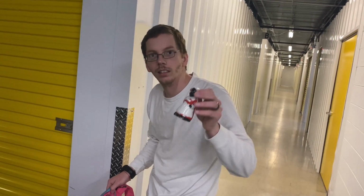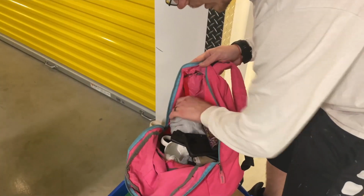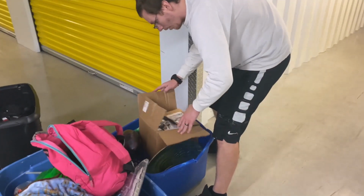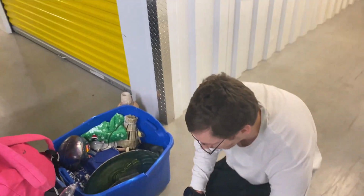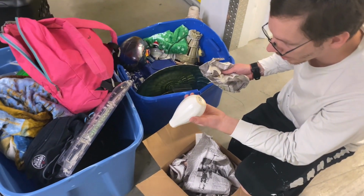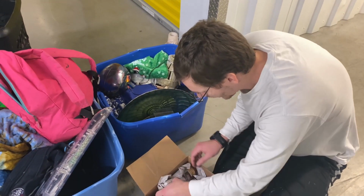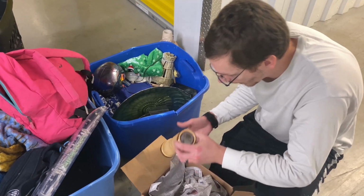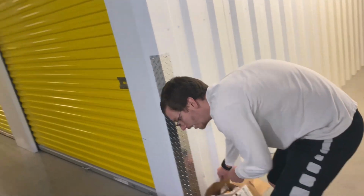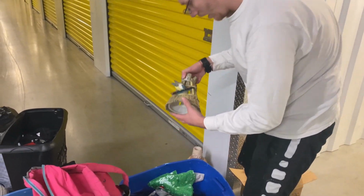Look at that. And then, this is some breakables in here. Another one of these cups. So that's actually some breakables. Careful with that. This box is labeled glass. So look at that. It's from IKEA. Okay, let's open up a couple of these. Oh, let's open up this one. Look at that. $1.50 price tag. So it's probably a $5 or $10 box. Oh yeah, another skull. Oh, look at this. Little birdie.